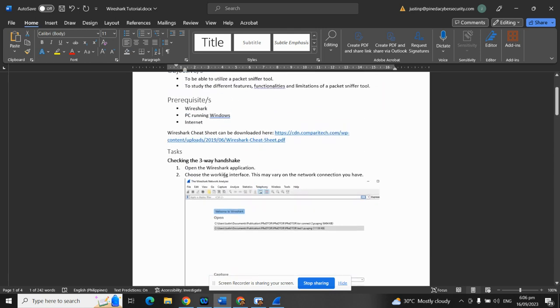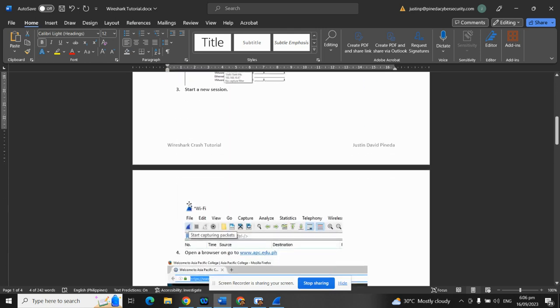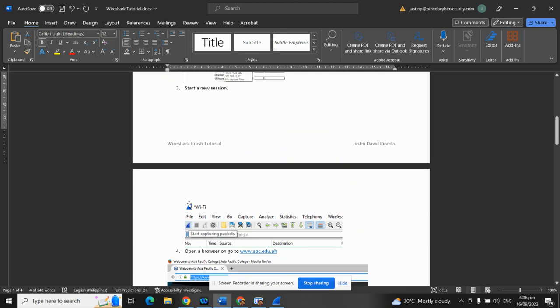And the first task is to be able to check the three-way handshake. So what is the three-way handshake? Just a review: if the connection is TCP, in layer 4 it's TCP, there has to be a three-way handshake, or establishing a connection. And how do you do that? You use SYN, SYN-ACK and acknowledge.